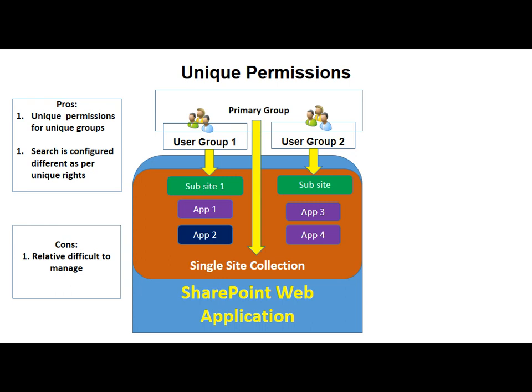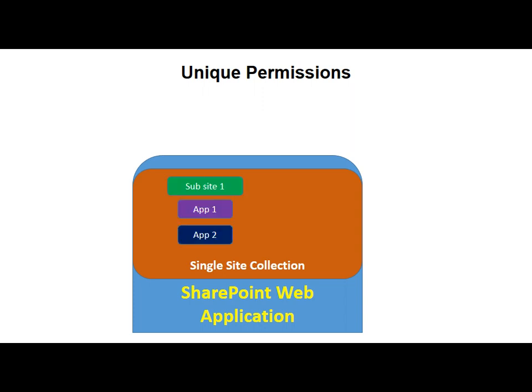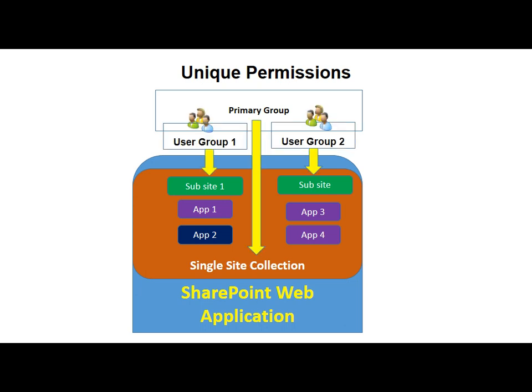Last of all, let me tell you which model is recommended. If you have a very simple structure in which you want that all the resources can be accessed by all the members of your team or your organization, you can prefer to adopt the permission inheritance model. But if you want that different resources may be accessed by different user groups, or different groups have different or unique access to different resources, then you may select the unique permissions model. Most commonly the unique permission model is used in most of the organizations.